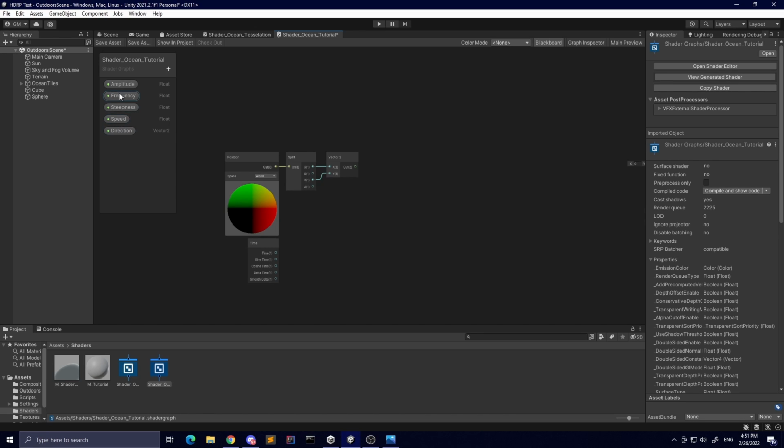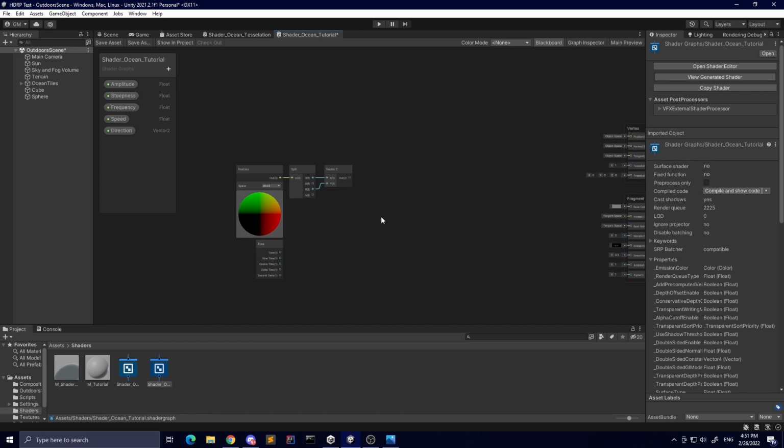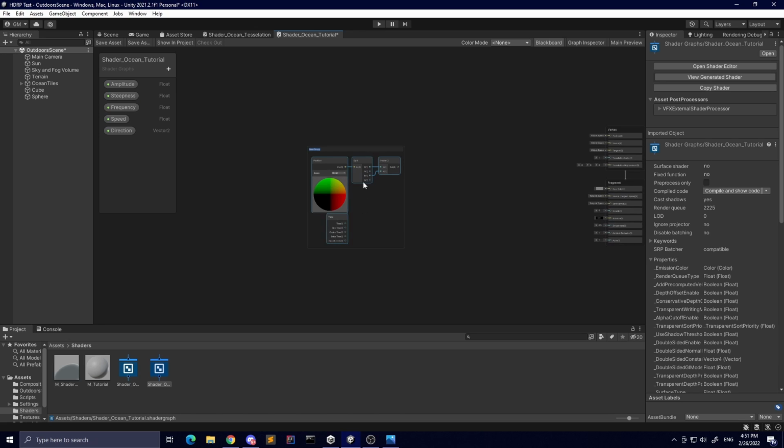Okay. And I'm actually going to group these as well and just call them UVs and time, I guess.